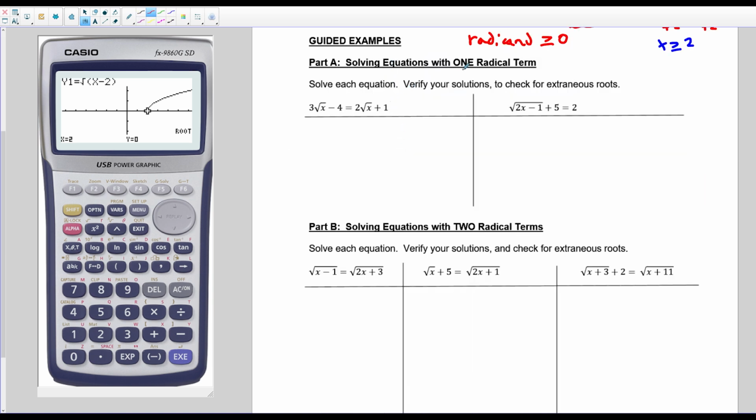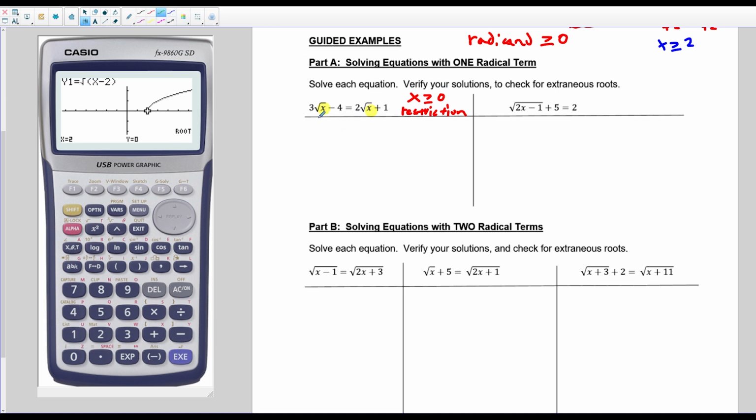Taking a look at some equations of just one radical term, there's going to be a few different variations that we might run into. Looking at this first one, we're going to keep in mind that our goal is to get x on its own at some point. Maybe even before we start, we're going to look at our restrictions first. We're looking at anything underneath our radical signs, and since we only have x as our radicand, our restriction is pretty straightforward. x has to be greater than or equal to 0. So you can go ahead and state that. Our restriction is x has to be greater than or equal to 0. It cannot be a negative number.